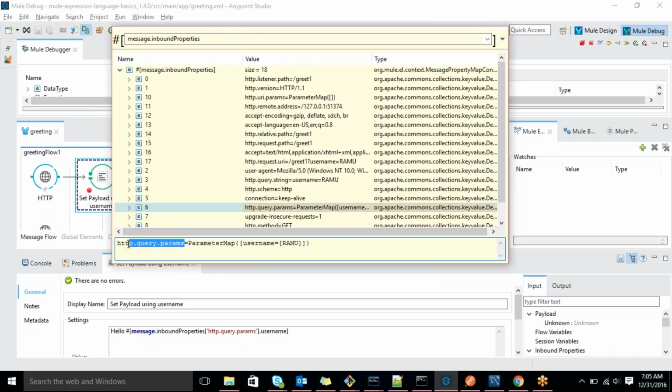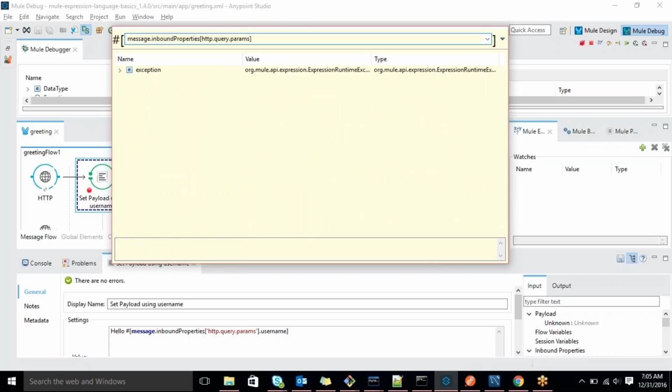You can copy this, HTTP dot query parameters, and keep it here. Then dot, what is our query parameter? You can mention the username here. It should be in single quotes.